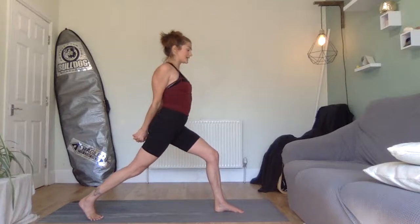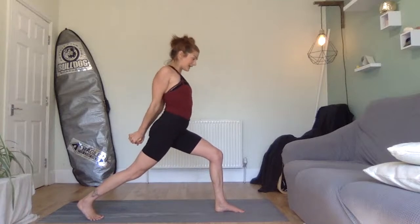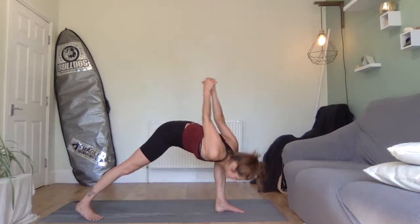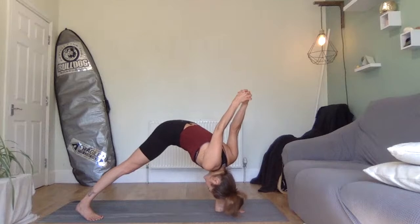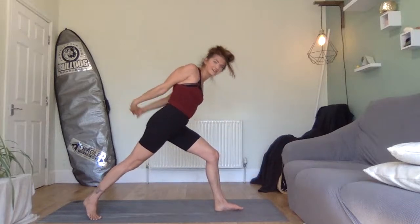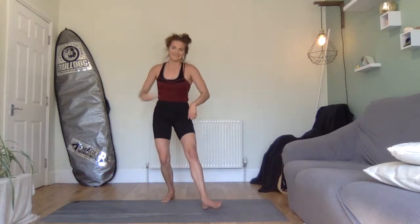Extend and interlock the hands behind your back. Lifting through the chest for a moment, and exhaling into humble warrior. Head comes towards the floor. Maybe you want to keep it high today. Maybe we're just here. That's perfectly fine.